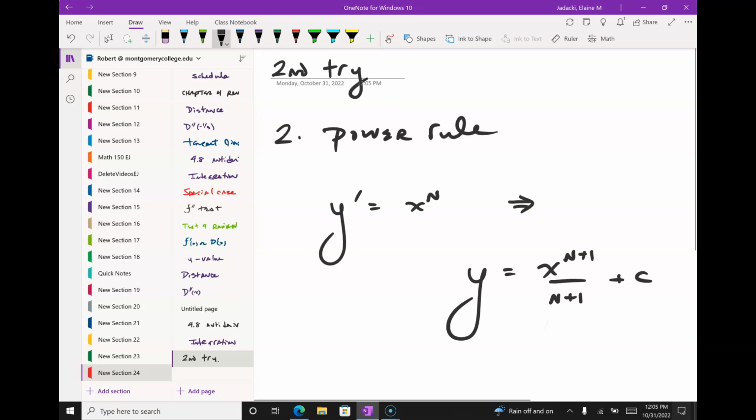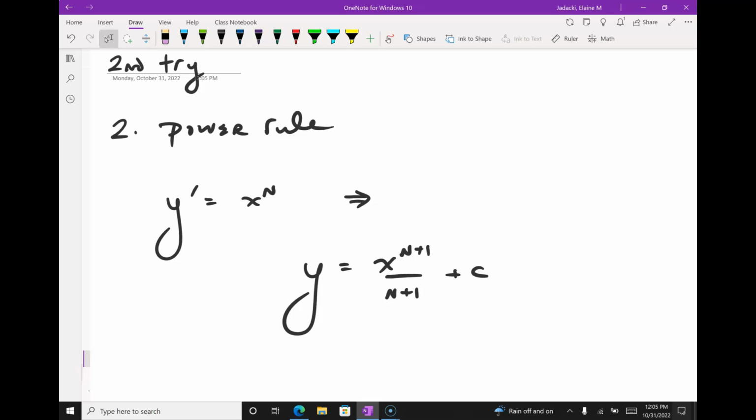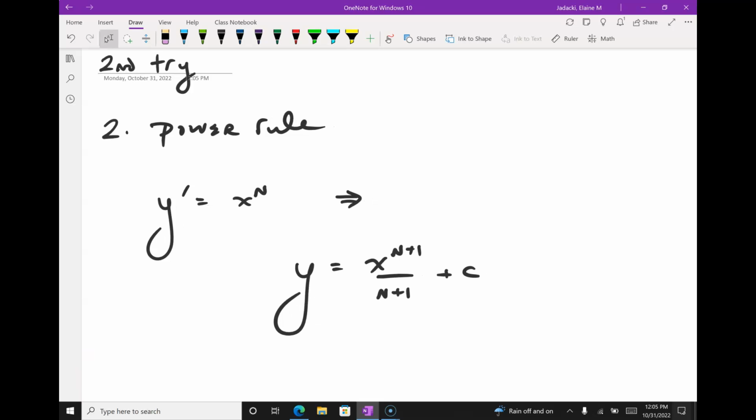If you remember what I did in my derivative game, when I took the derivative of x to the n, I multiplied by the power first, right? What am I doing here? I'm dividing by the power last, so I'm undoing the derivative. What else did I do to my power when I took the derivative? I multiplied by it, and then I reduced it by 1. So what I'm going to do when I'm undoing the power rule is I add 1 to the power, and then divide it. And then put constant of integration.